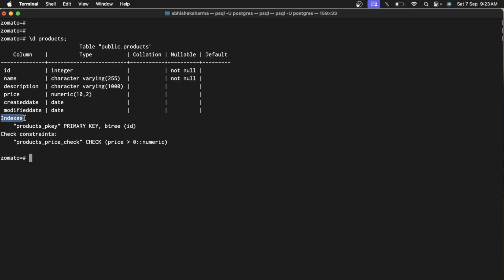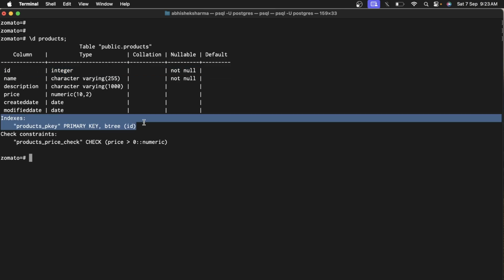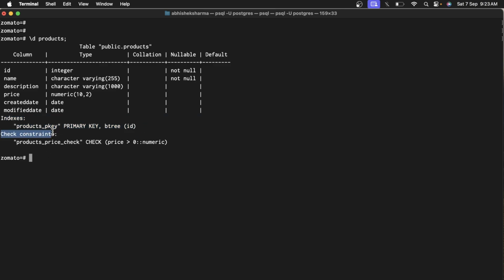Over here you can see the indexes. Indexes primary key id only is there because primary key is a combination of not null constraint and a unique constraint, so that's why unique constraint requires b-tree index. So we have the b-tree index, and then we have the check constraint that we have added on the price, right?